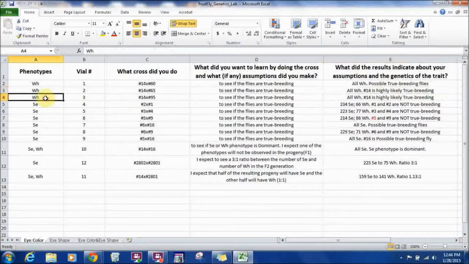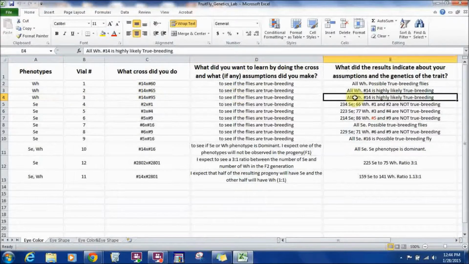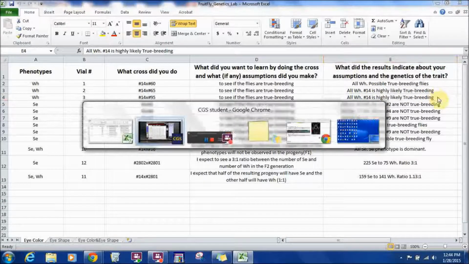And I have done another trial with number 14 to number 95 to see if the flies are true breeding. In the new progeny, all of them are whites, and number 14 is highly likely true breeding. So after identifying that number 14 is highly likely true breeding, I moved on to the sepia-eyed flies.